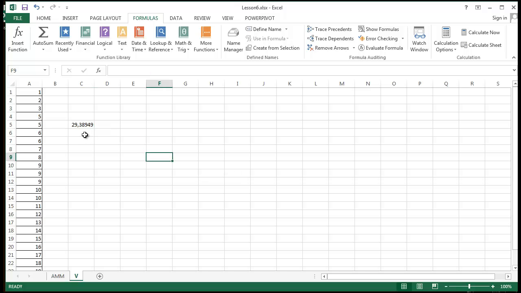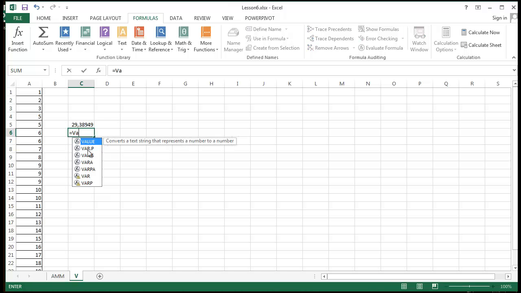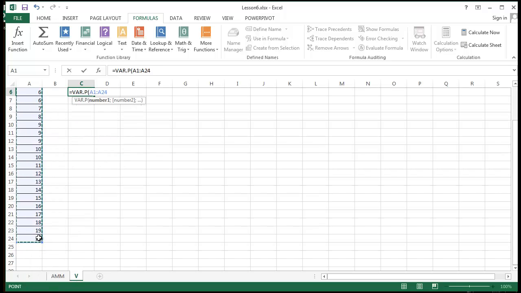Just to show you how VAR.P would work, let's use the same amount of data.